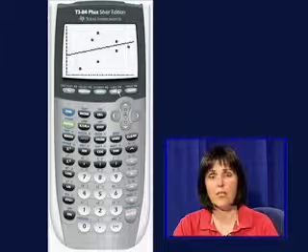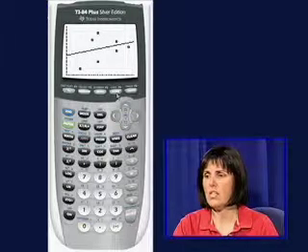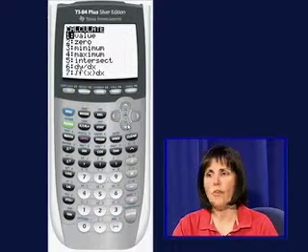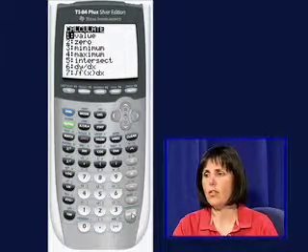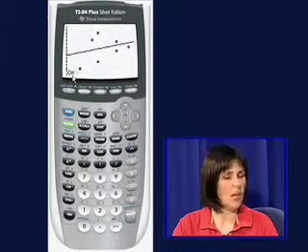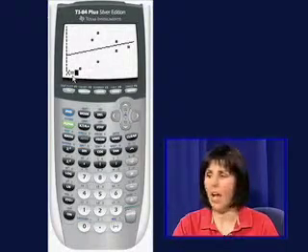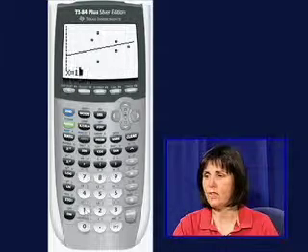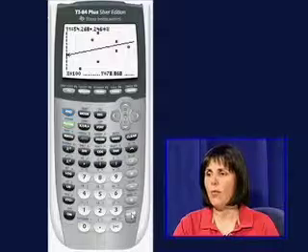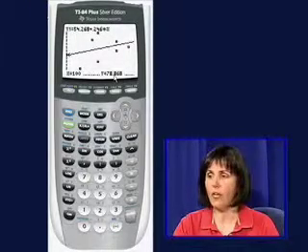One way to get this either is to plug in into your equation, or you can go and use another feature of your calculator, which is second calculate. And the first button is value. When you push the value, that is asking what is the x value that you want to plug in. I would like to plug in 100. And when I push enter, it will go to that point, 100, and it will actually go and calculate the y.